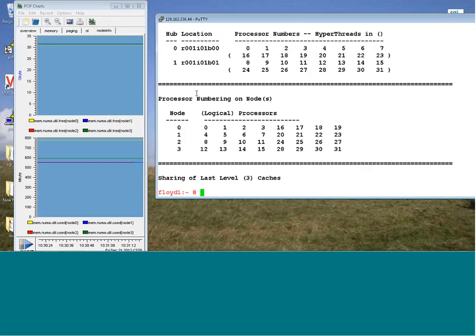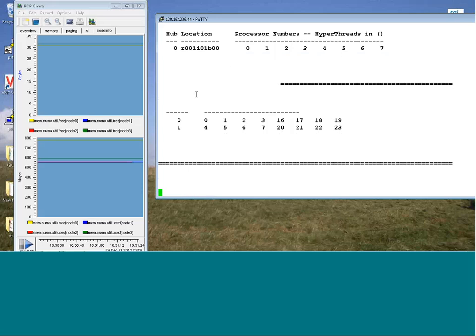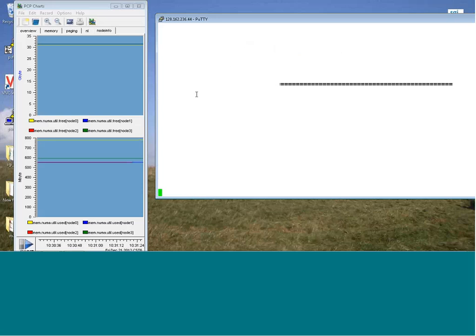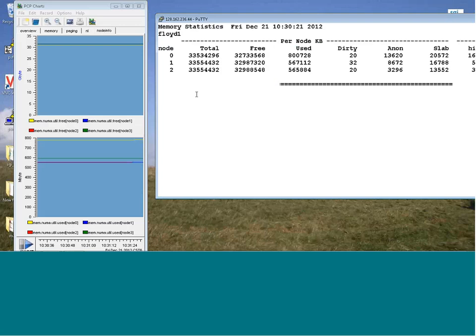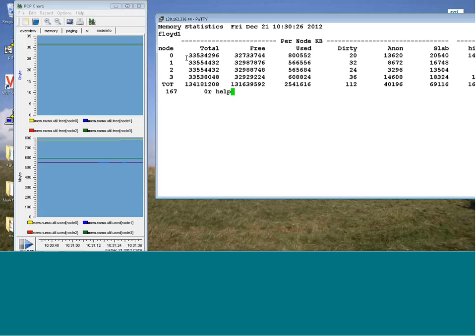So there is a node info for you as well, but it's basically too big of a system for node info to really help you. And this is going to show you every socket, every node, the data that I'm plotting over on the left. So I'm basically looking at the free column and the used column. And here the free column is in the 31, 32 looks like, and then the used column is 500 to 800 range, which is what I see over here.